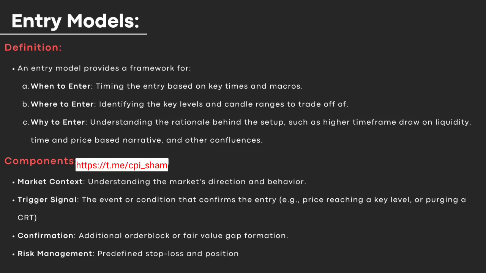Is it bearish? Is it bullish? Or maybe you don't have a clear direction. That way you're going to stay out of the markets, stay neutral and risk off without taking any trade idea, because your directional bias is not clear. The next most important question regarding market context is, where is price in the current daily range that we have? Are we in a discount region or in a premium region? And do we have any key levels that we can trade off of?